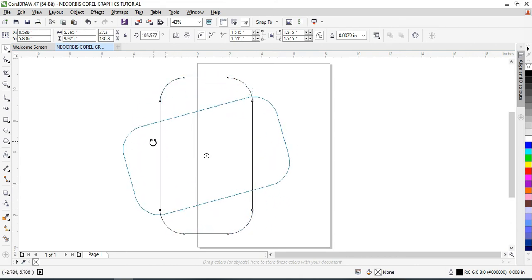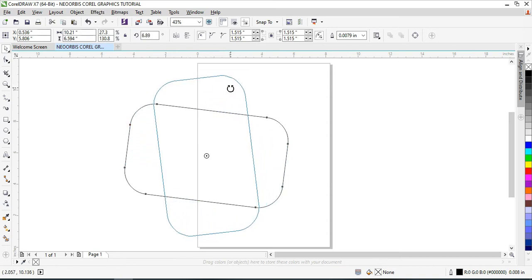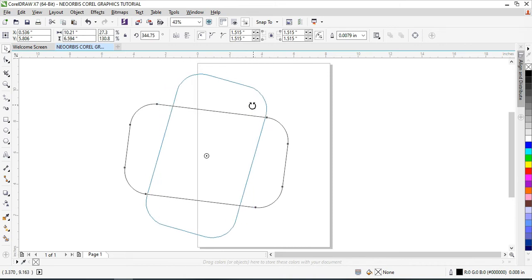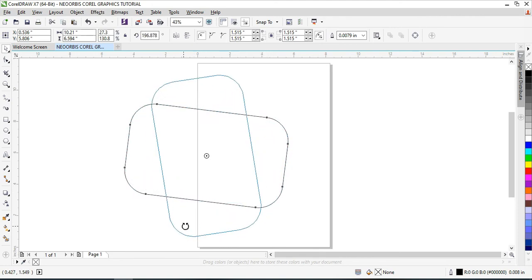And as you turn, if you keep your eyes on this part of the toolbar, it shows the degree to which it is being turned. You just keep your eyes there. You see it's changing. It's also used to precisely indicate how you are moving the object. Now in zone 1, now in 0 points, now in 356. Just so that you can precisely know. You won't have to guess anything.